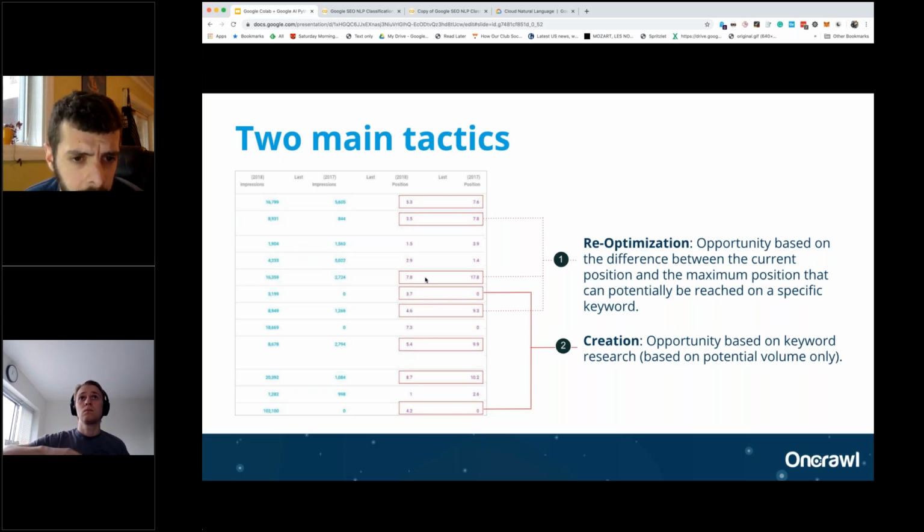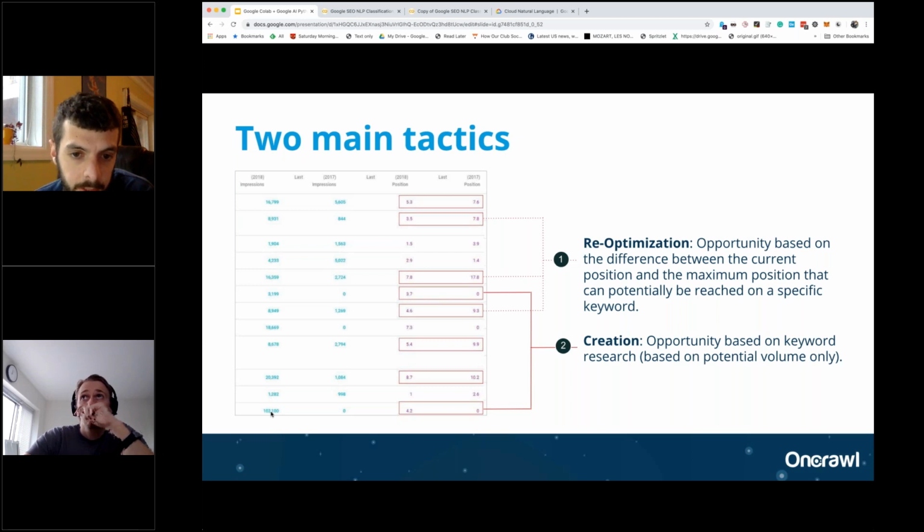As you can see on the left, in 2017 we had different rankings, and in 2018 we had better rankings. And basically what we did is just optimize the content of the page.